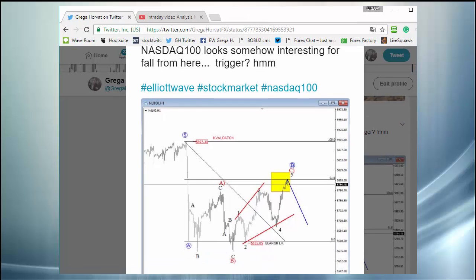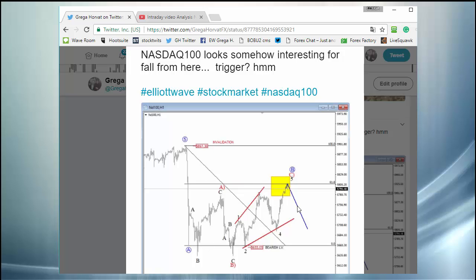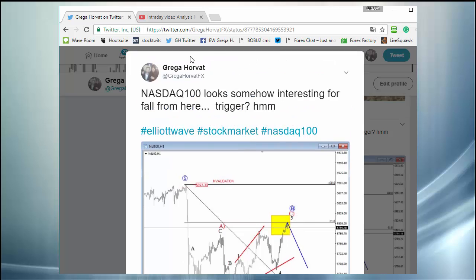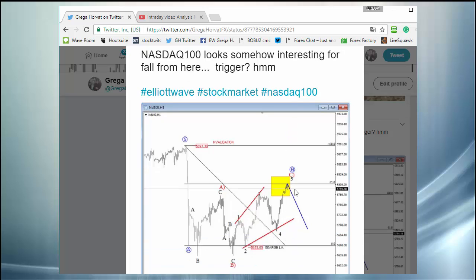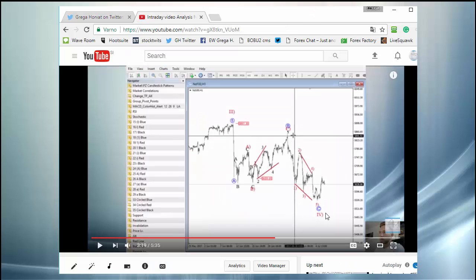If you recall, I was looking for a temporary corrective rally up in wave B. This was posted back on June 22nd, and then we saw and expected this drop for wave C. In the next update, after this nice drop into wave C, we identified a 5-wave pattern with an overlap between waves 1 and 4. So it was actually an ending diagonal, which suggested that bullish resumption was in the cards after this bounce from the lows. So we were expecting a resumption higher.